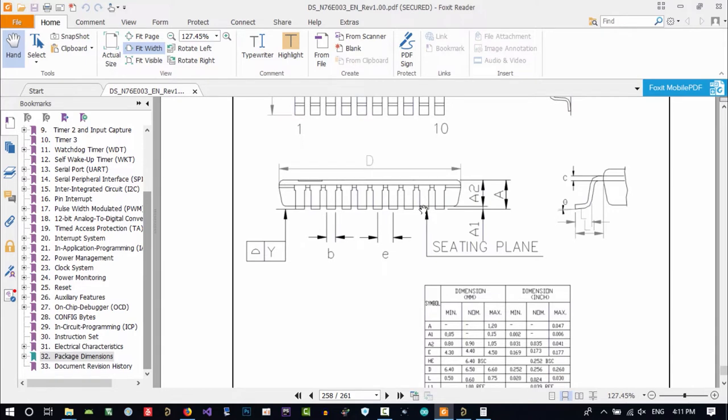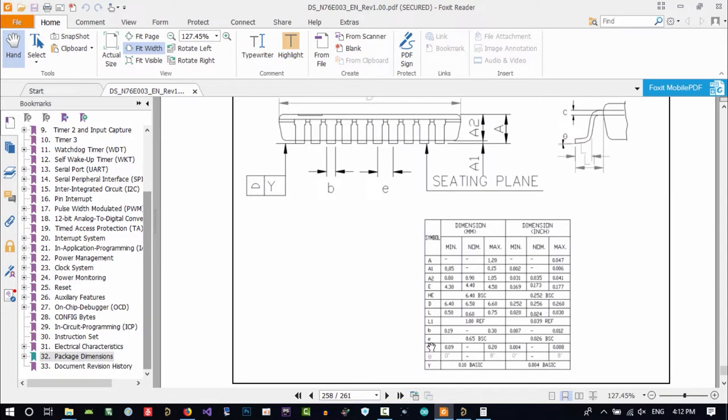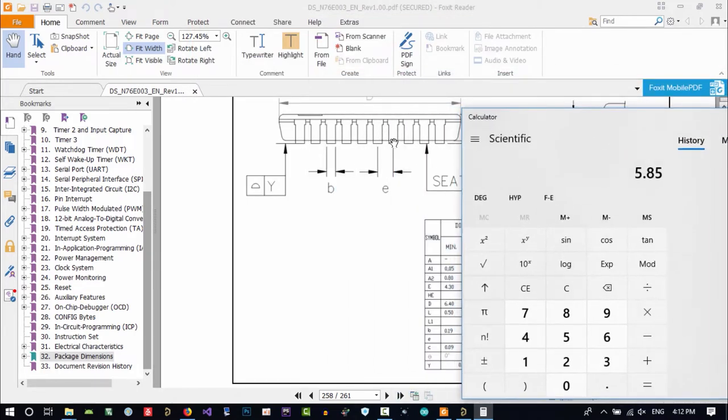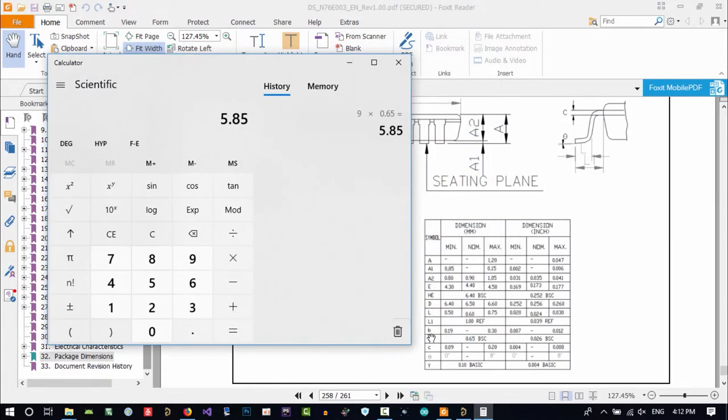Okay, and you have this B, and you have this E. Okay, how much of it? 1E, 2E, 3E, 4, 5, 6, 7, 8, 9. 9E you have. 9E plus, you see, you have it from middle of this pin. E is middle of this pin to middle of this pin is 9E. E is 0.65. So 9 multiply by 0.65 and plus, because E is in middle of pin, plus 1B. What is B? B is equal, let's just say, that is equal 0.3 plus 0.3, and that's it.